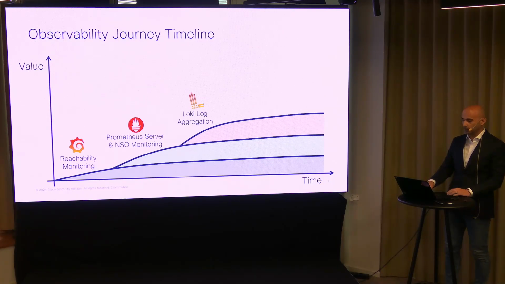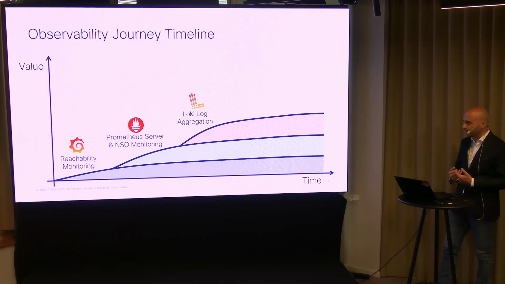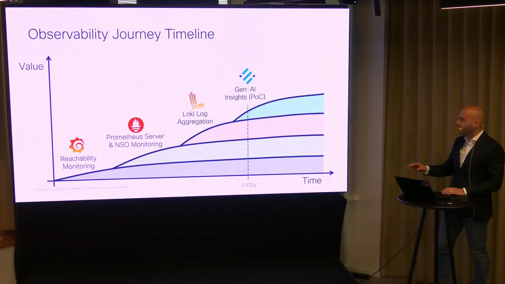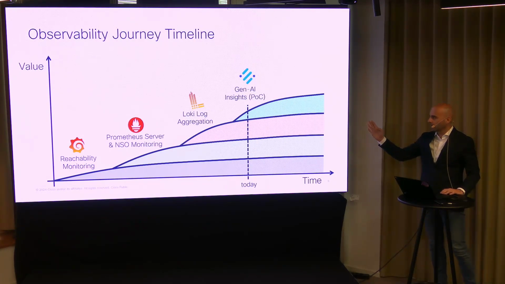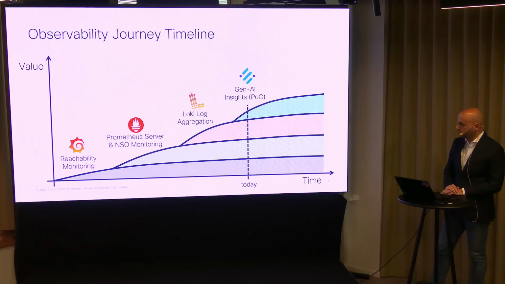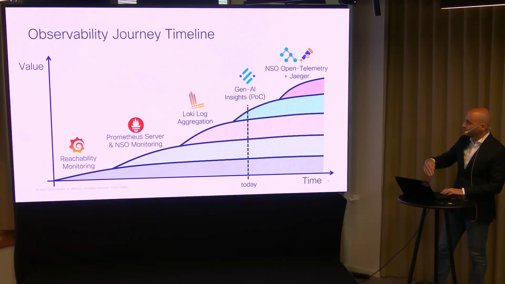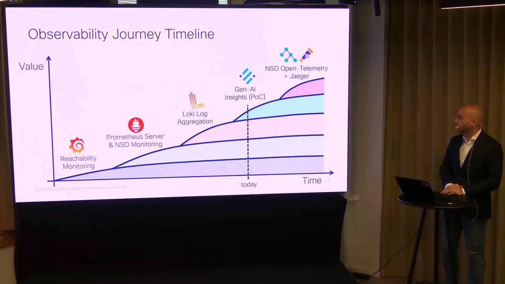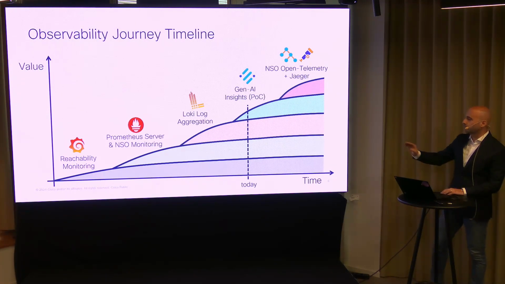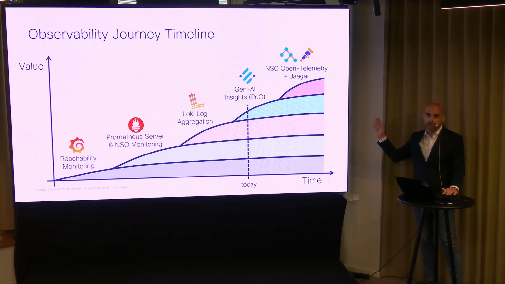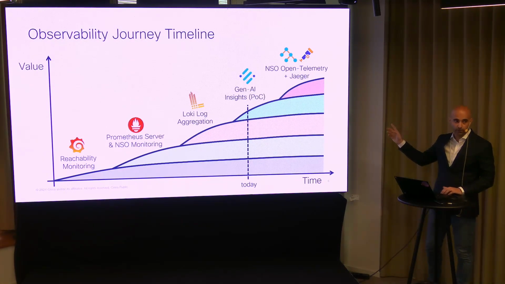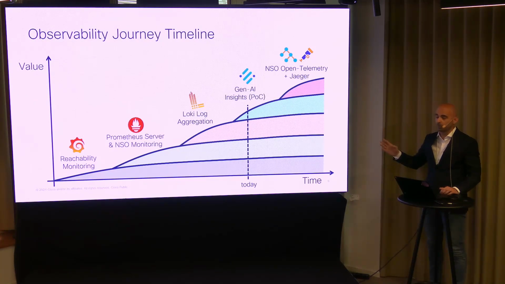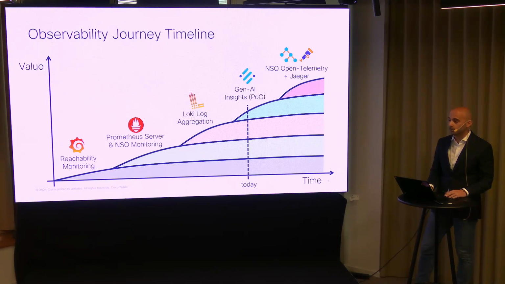And then with all that data, we started to think of the best way to extract insights from it. And now we have an ongoing POC, of which I'll show you some interesting results, using GenAI to extract those insights. And towards the future, we are planning to onboard OpenTelemetry with Jaeger. And this relates with the observability exporter module from NSO, and also relates with the presentation given by Roque Galliano on Tuesday regarding OpenTelemetry as well.